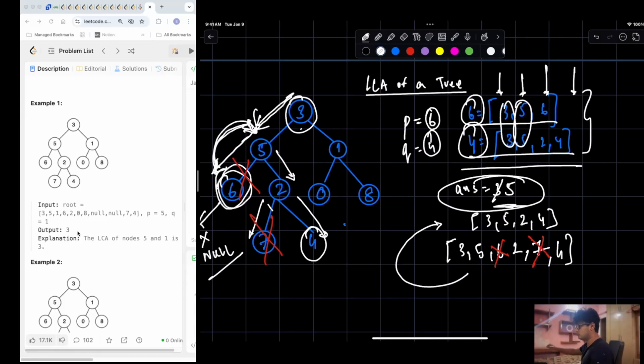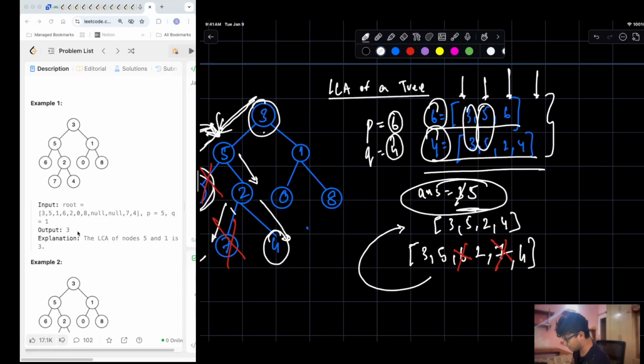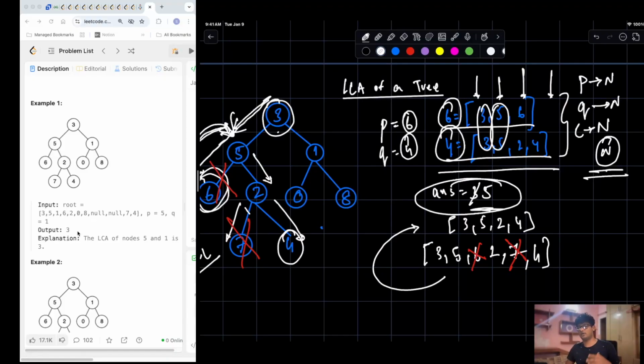Then you'll have to iterate through the array, and then you'll have to do the computation again to find the common ancestor, right? So finding the value of P would take n, finding the value of Q would take n, then your computation to find the least common value would also take a time complexity of n, right? Ideally this is n, and this solution is good enough, but there is a way we can optimize this, right?